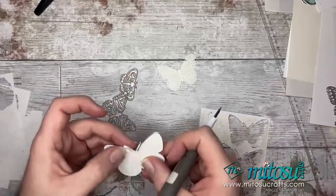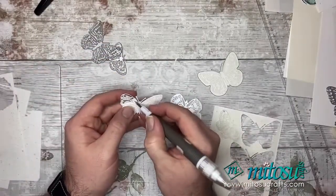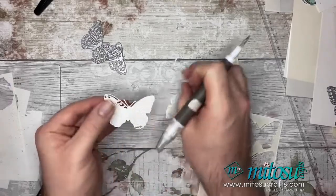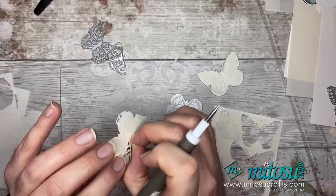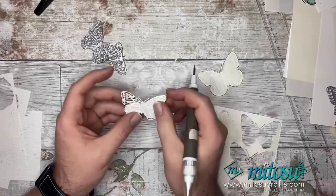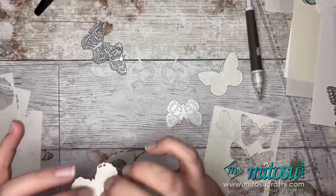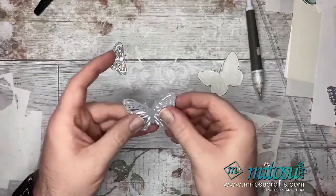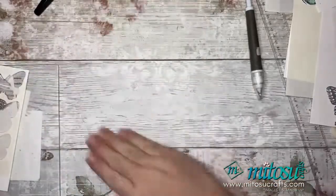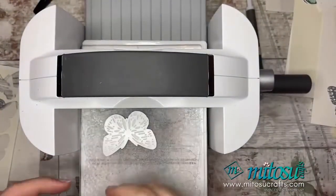That might just need a little bit more of a go through, so I may just need to run these through the machine one more time, because I've now got to sit here and painstakingly cut these out. They don't come out as easily, because I can't just get the brush over the top of them, as they've got a sticky film to it and it hasn't cut all the way through. So I do need to run these through one more time, but that's not an issue because I can seat that back over the top. That's still in there, that's still in there, and then I can seat that one back in. So you can do this twice. I need to do this a couple of times.